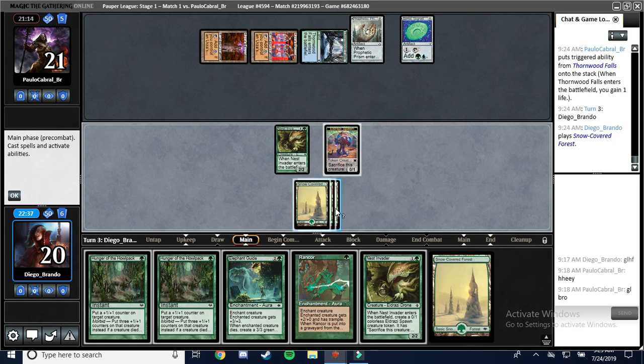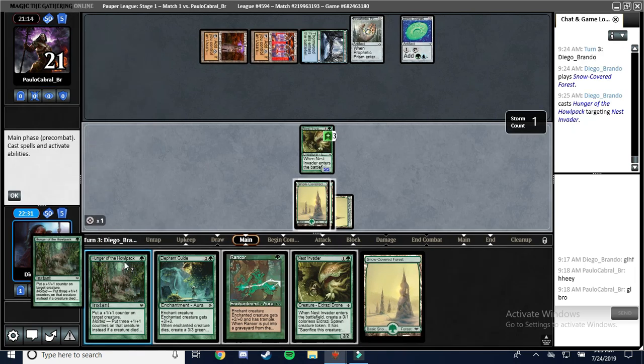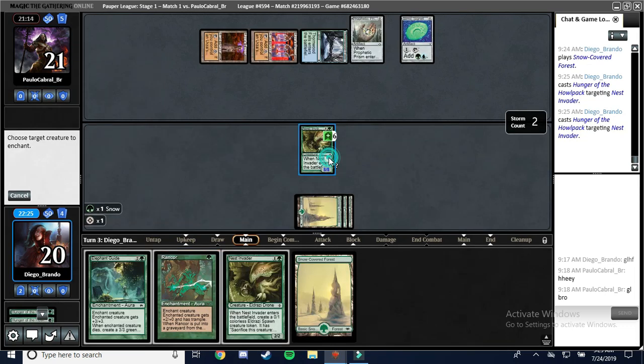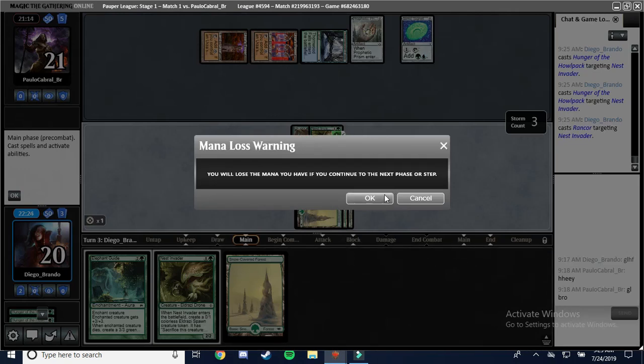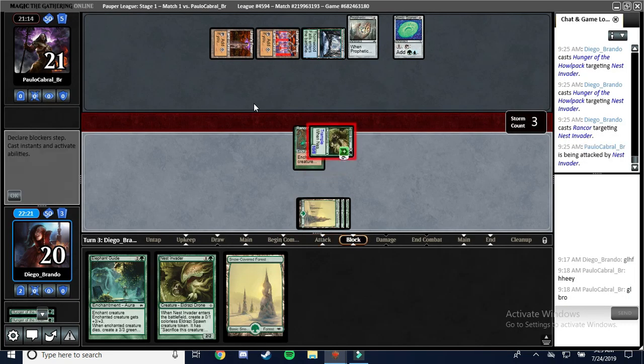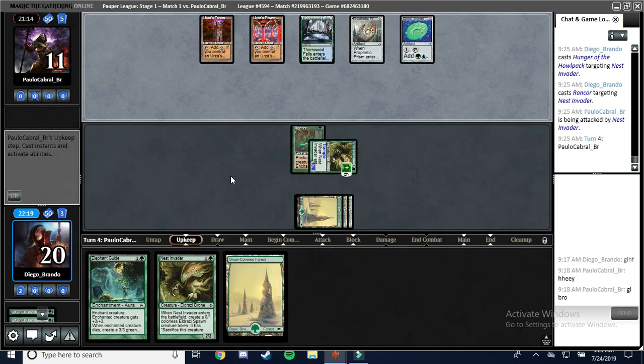I think that we could also sack this, play out the Nest Invader, Hunger, Hunger, but yeah, I think it's just too much upside. Just a casual 10 damage on turn 3. Alrighty, pass turn back. Imagine if we had a 1 drop too.